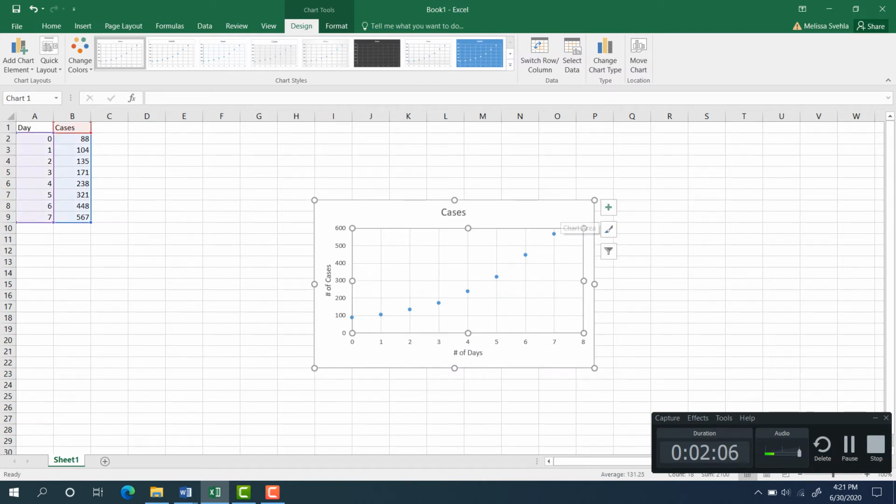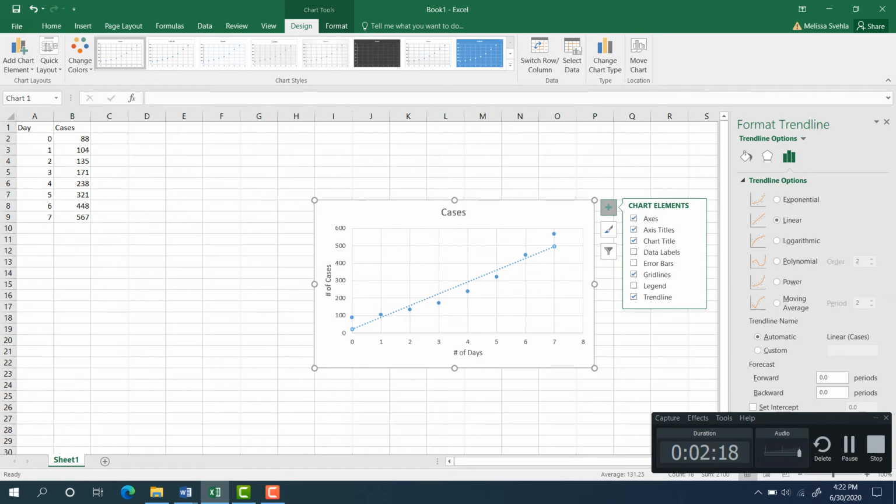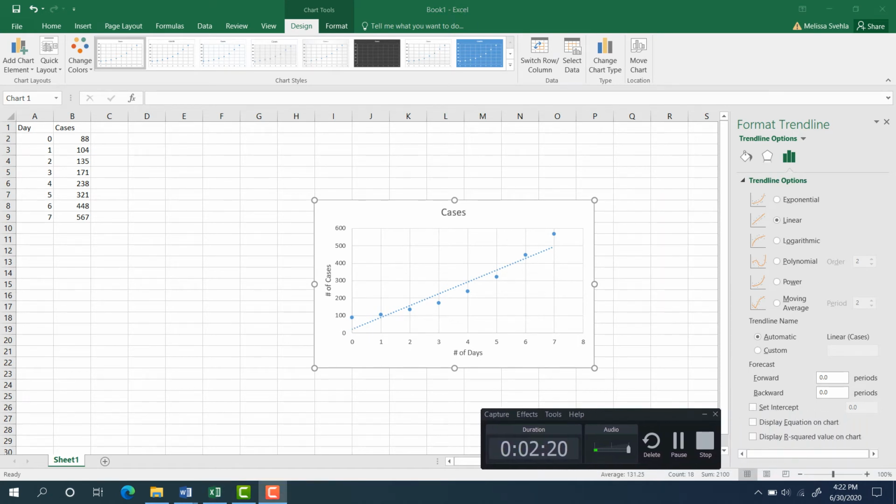I'll also press a plus sign and I'll do what's called a trend line. Now be careful, I don't want a line, I actually want what's called an exponential curve. So I'm going to double click this here, and notice instead of saying linear, we're going to select exponential. So you want this to be a curve, like the following here. Then you'll also display the equation on the chart.